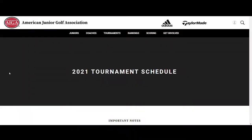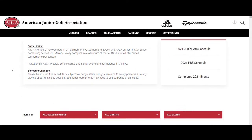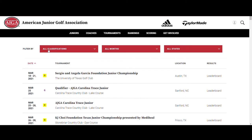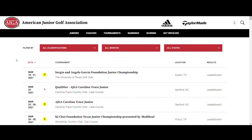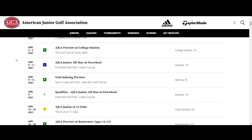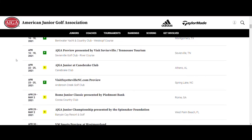At the end of the rankings year, which typically occurs with events over Columbus Day weekend in October, the tournament point value is locked and doesn't change. Each tournament series has an associated minimum tournament point value — regardless of strength of field, each tournament in that series will earn at least the minimum point value. Additionally, certain open and non-AJGA tournaments have earned a higher minimum point value for the current rankings year.